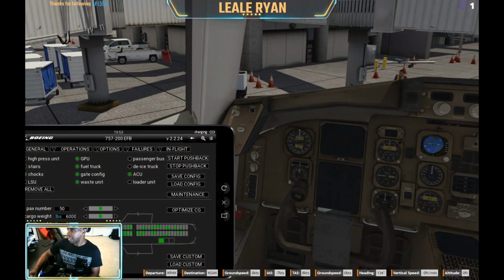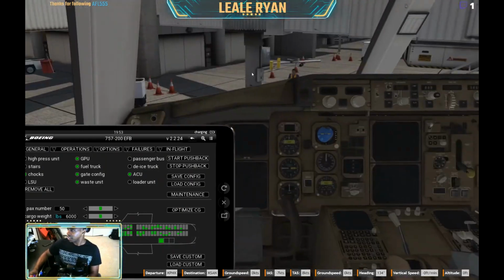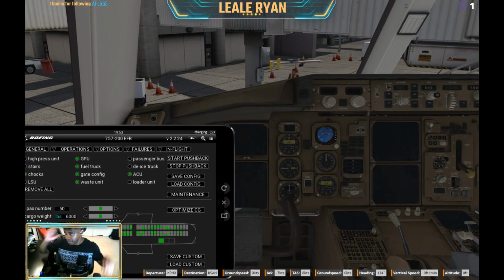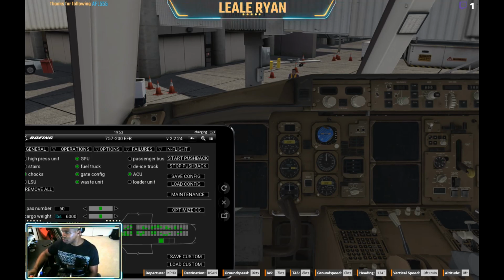But I could see a lot of things. I wish I could show you guys exactly how the software looks, but it's so much. I have to do like a window view. I have to try to get it to work. But anyway, I can import SimBrief and everything, my flight plan, weather, everything onto this one program. It's like a flight bag, EFB, so it's pretty cool. Anyway, the amount of passengers, how much fuel we're going to use, let's get that all in and let's start loading up this aircraft.